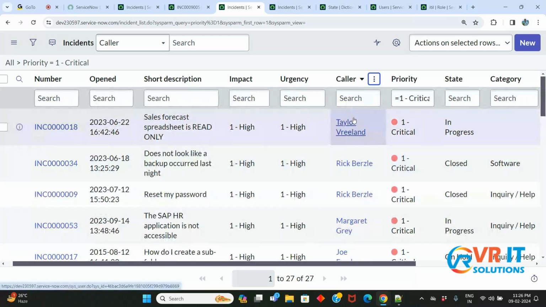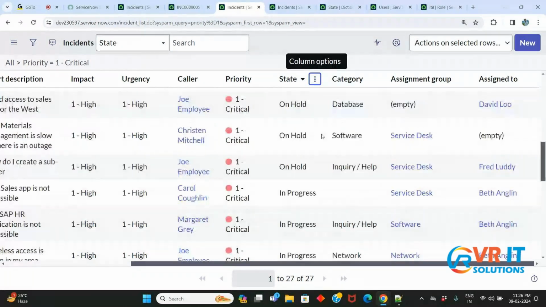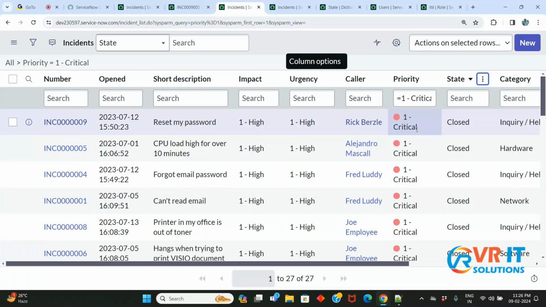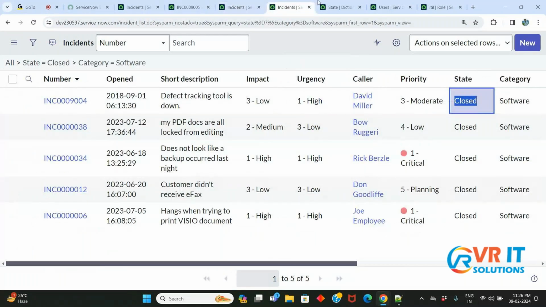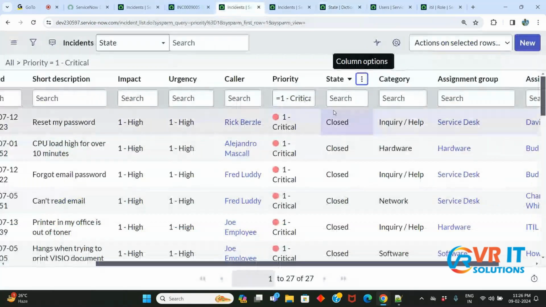Say, for example, apply sorting on state Z to A. Now closed, what is the value of the closed state? 7, the highest value, so the highest value is showing on the top.